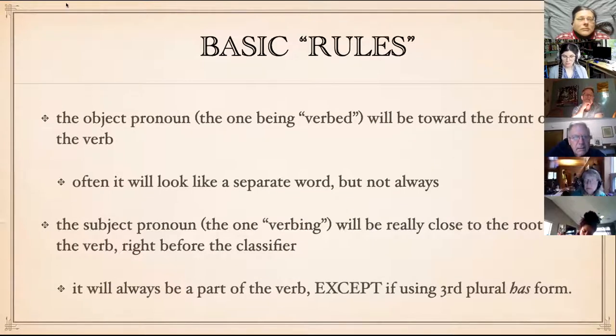Okay, so some basic rules. Again, generalization, the object pronoun will be toward the front. It'll often look like it's a separate word, but not always. Sometimes it'll be squished up to the verb as well. The subject pronoun, or the one that's verbing, will be really close to the root right before the classifier. Sometimes it'll look like it's right against the root because that classifier is zero or there's nothing there, but typically it'll be right there next to the classifier. It'll always be part of the verb, except if it's using the third plural form, which we did talk about.